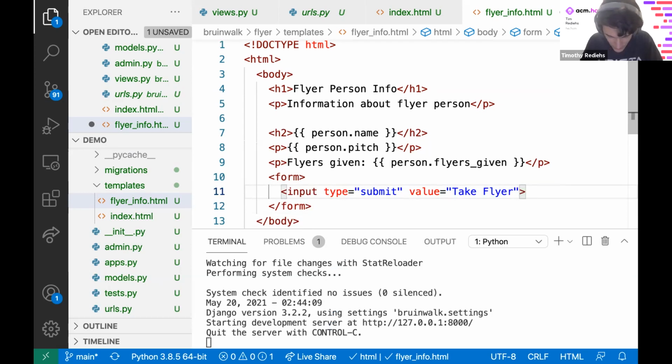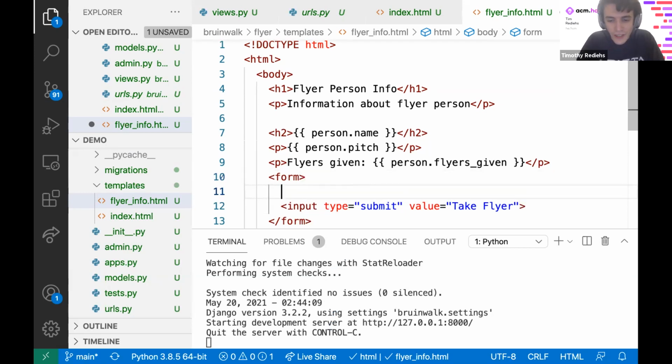Okay. And then one thing we have to include here is this CSRF token. This is just something you normally will include in an HTML form. It's a security thing. I would go more into it, but it's a little bit out of scope. So just remember, this is something you usually put here. CSRF means cross-site request forgery. It's a type of cyber attack, and this is a way of preventing it.